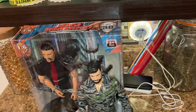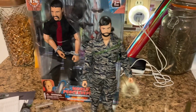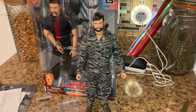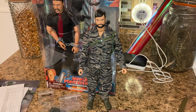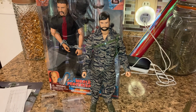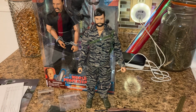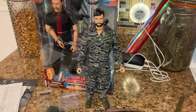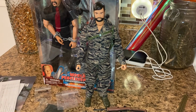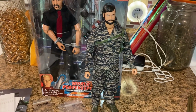So I would be scared if I had to remove a 50-year-old Joe's hands. It wasn't a big deal because I'm using a Cotswold body, but just a little warning that if you plan on putting this on your childhood Action Soldier you've had since 1964, I would be scared to remove the hands, and thus you won't really be able to get this on the figure. So just something to look out for. And it could have just been my version of the uniform, the one that was shipped to me.